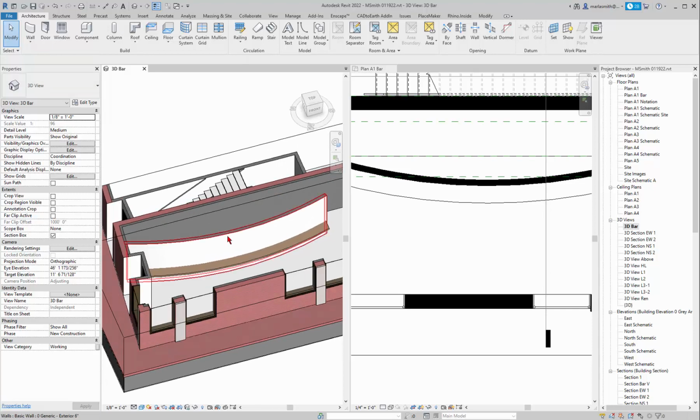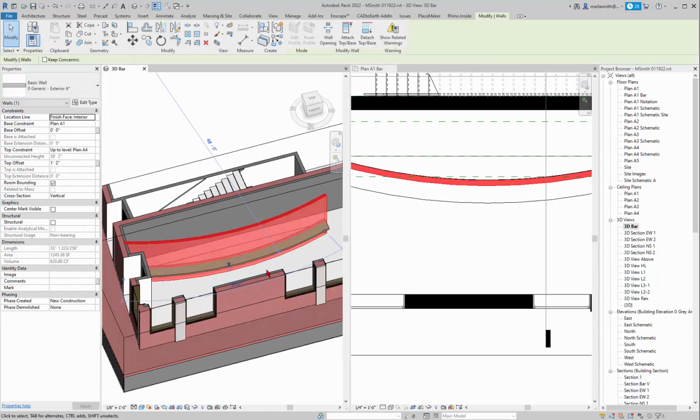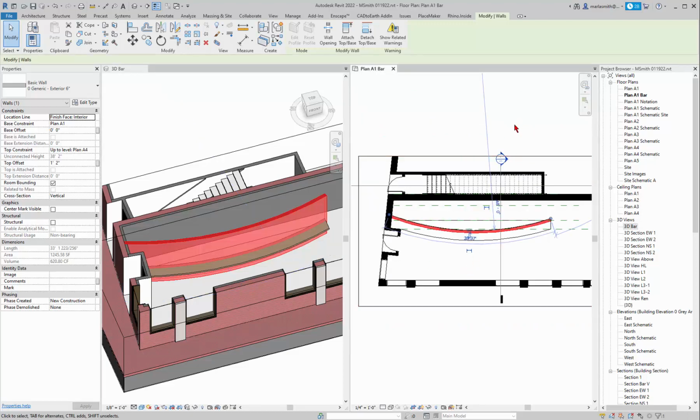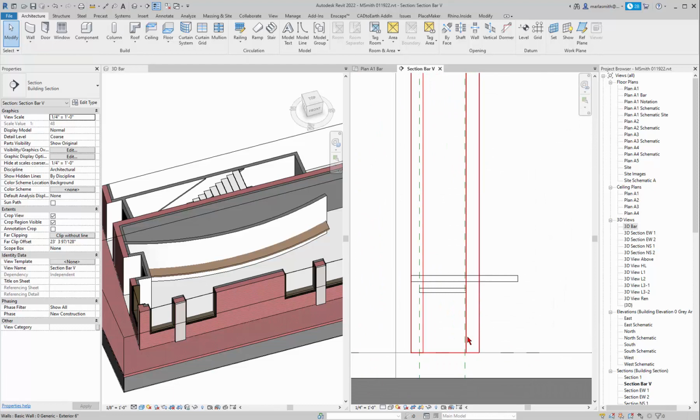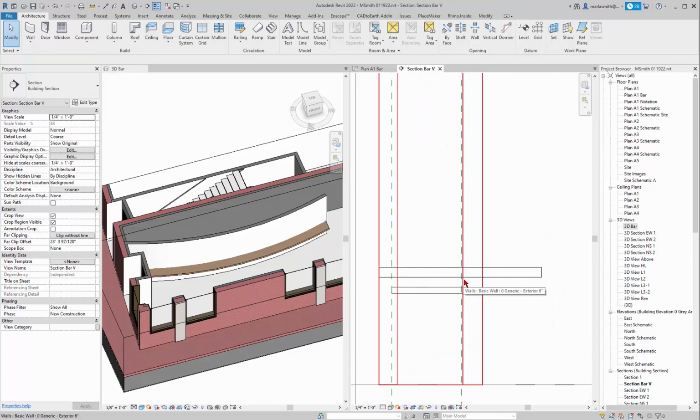So what I want to do is I actually want this guy to be 2'10" tall, right? Because it's going to go through. If we take a look at our section here, I'll just double click on our section, right? And it's very, very tall, but that's all right. Here's our section. We want that wall to sort of sit underneath this bar top right here.